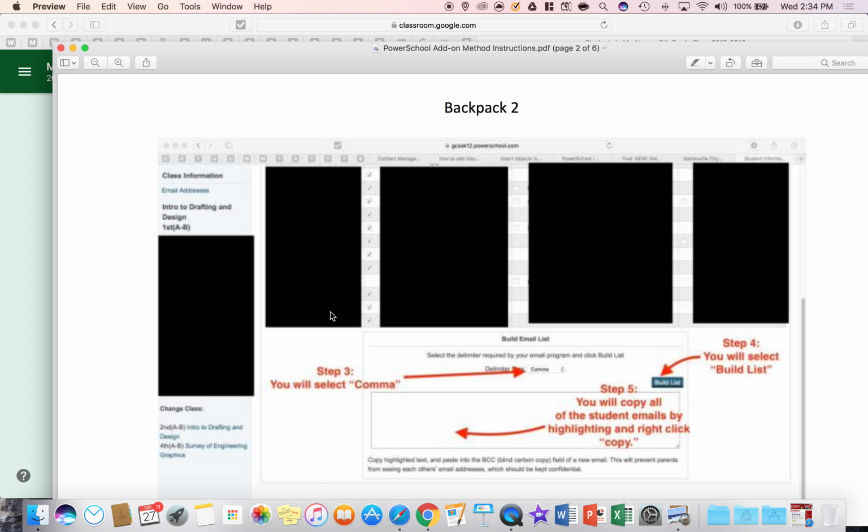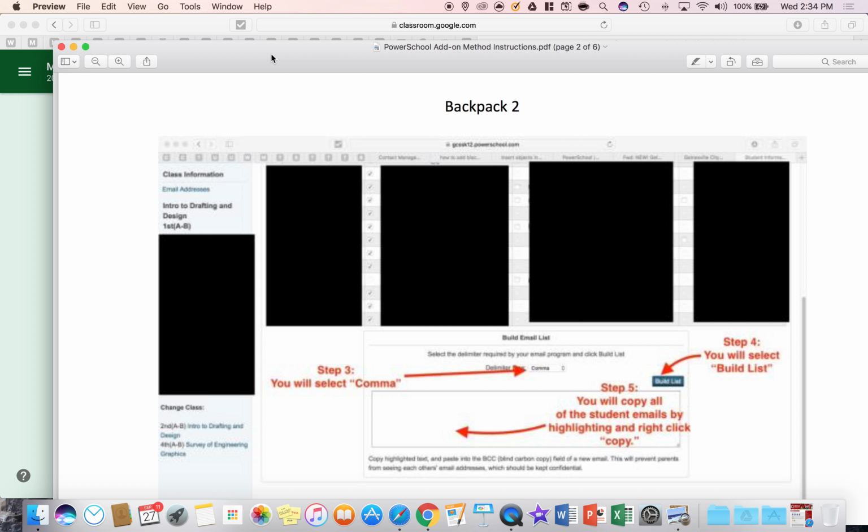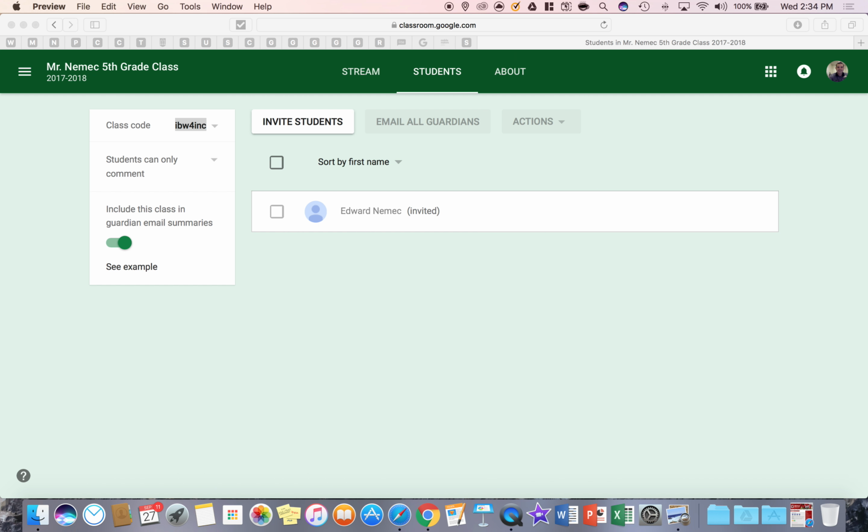Do note, when you check their email addresses in PowerSchool, please make sure it doesn't say their name at students.gcssk12.net. That tells me that their email address did not port correctly into PowerSchool. It should look like their first name dot last name, the last four digits of their GTID number at gcssk12.net. And if a student doesn't know it, I always encourage you to try doing their first dot last four digits at gcssk12.net and typing in capital PW123456 or their GTID number if they've already signed in to see if it works. If it doesn't, email me or your technology IT person in your building and they can fix it for you.